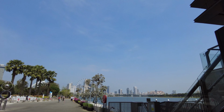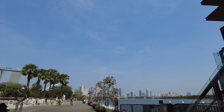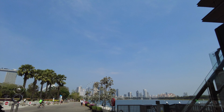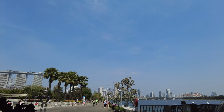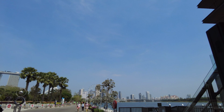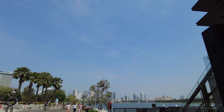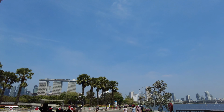It says Marina Barrage. The opening of Marina Barrage in 2008 was the fulfillment of a vision decades in the making, guided by the belief that every other policy had to bend at the knees of water survival. Then Prime Minister Lee Kuan Yew led efforts to expand local rainwater catchment areas and initiated a decade-long cleanup of the Singapore and Kallang rivers in 1977.